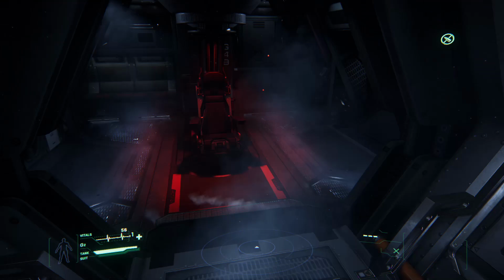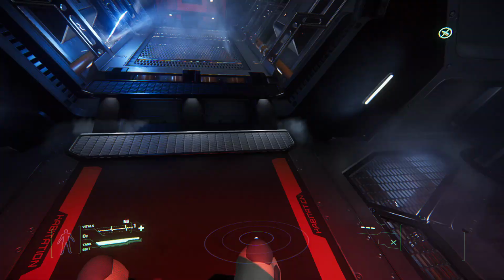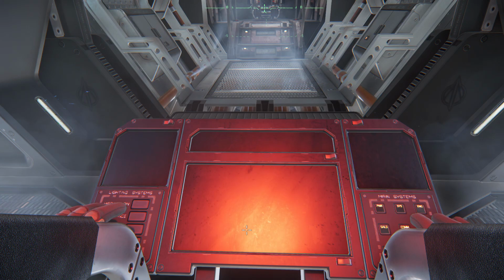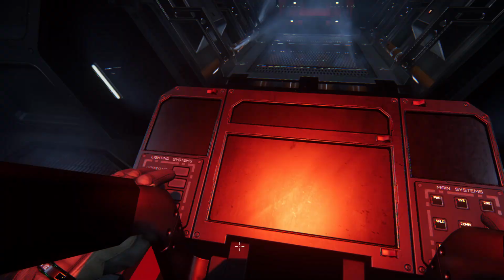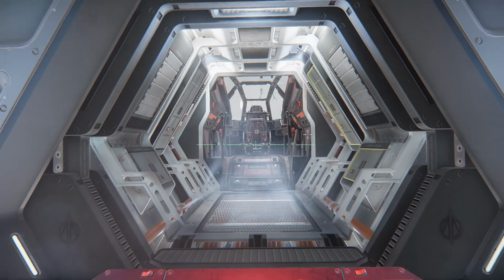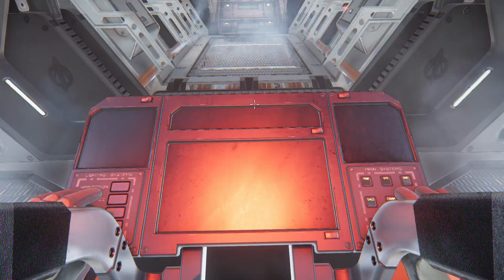Right, let's jump in this seat first of all, see what we got. Now the bars come down from the top like a roller coaster ride. There we go. And then away you go. Displays there. No idea what we were actually going to see here yet. Switch them on. You can't actually do anything here. Shame. Even if you turn the engines on, makes no difference. You do get this reticle here, look. It's a bit odd. Could be a bug. Jump out the seat. Goes back up.